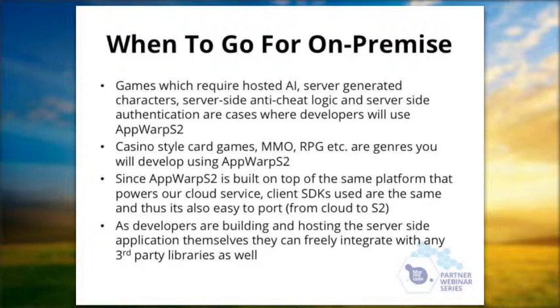We have complete samples with full source code for all of these cases, and these just help you understand the procedure for extending and writing the backend. Since the on-premise library is built on top of the same platform as the cloud service, the client SDKs are the same. Thus, even if you have to port from cloud to the on-premise server, your client code can be used as is, and there's very little throwaway that will happen.